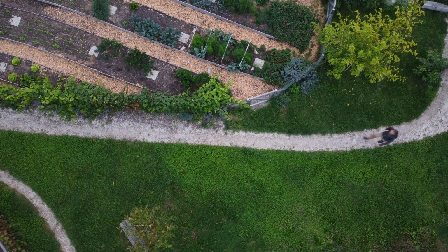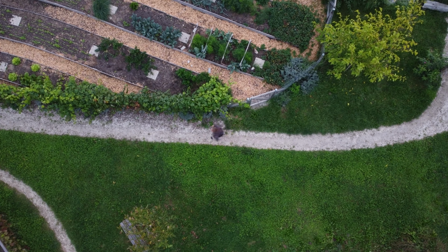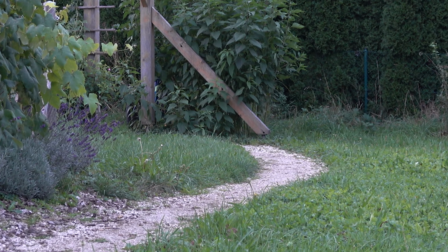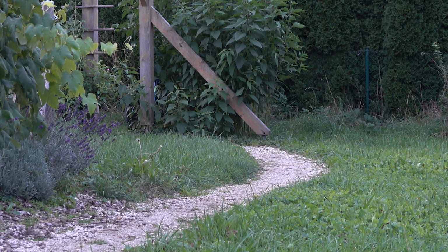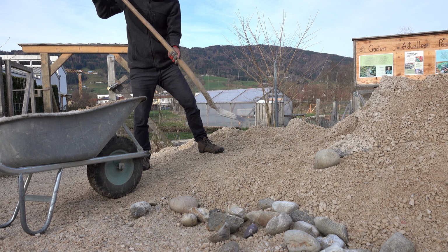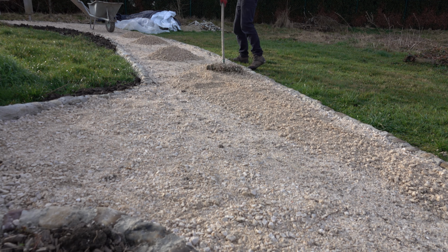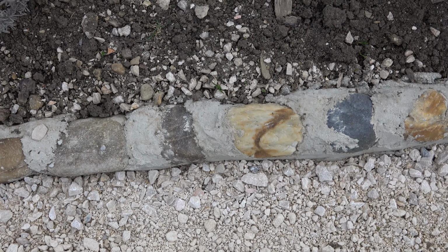Another thing I reworked over winter is our main path into the garden. Until this upgrade, the path had no edge to the meadow, so that the grasses would constantly grow into the path, which led to a lot of maintenance work. So during the last weeks, I completely rebuilt our path and added an edge that is built with stone and concrete.